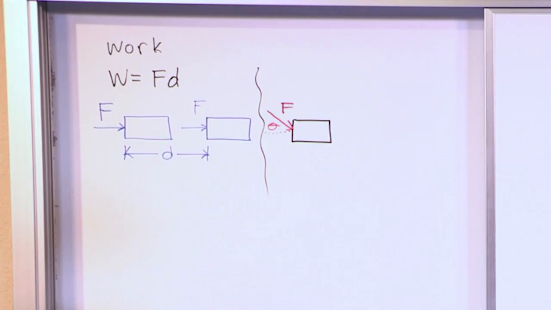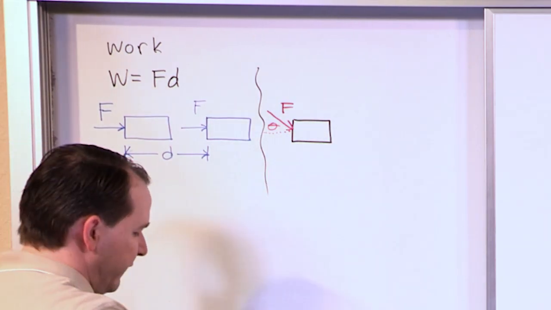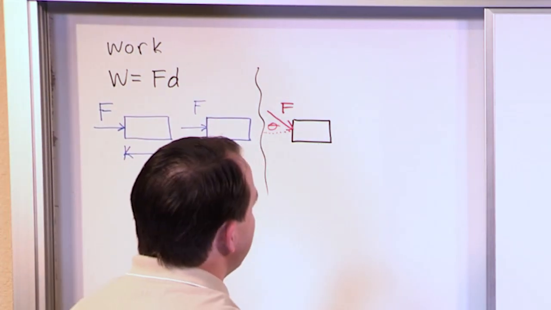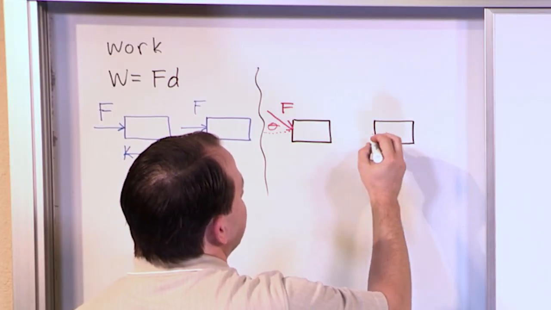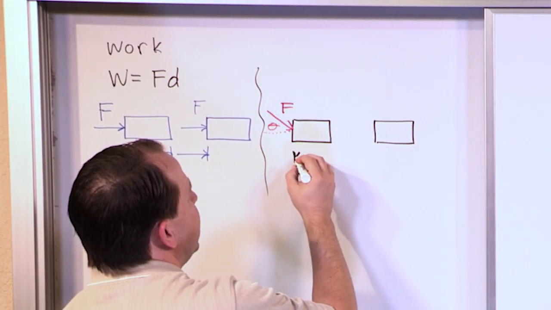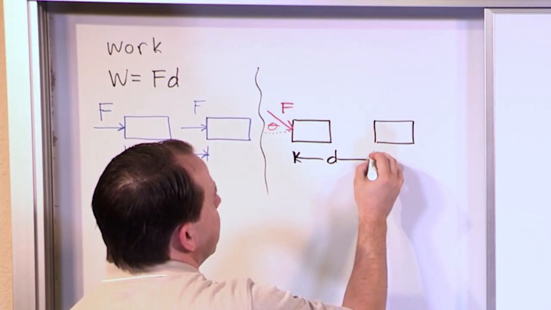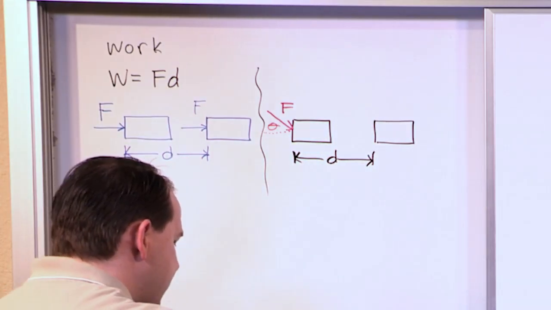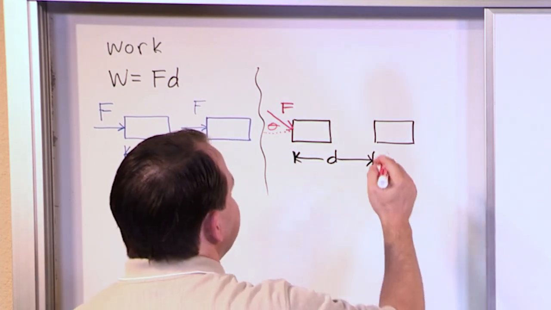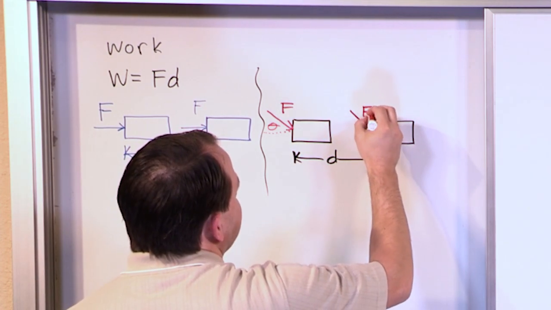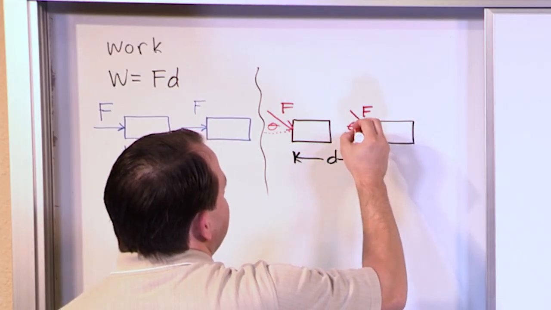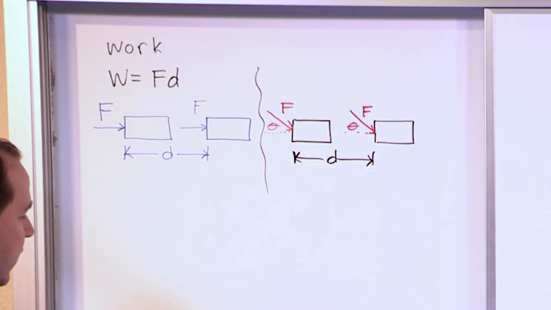But no matter what, if you have any forward push on this box at all, it is still going to move forward a distance d. Here we're measuring from here. This is distance d. And I'm still pushing with a constant force in this case. Nothing's changed, I'm just angling this force down. So this is a force, exerted at an angle theta from the horizontal.